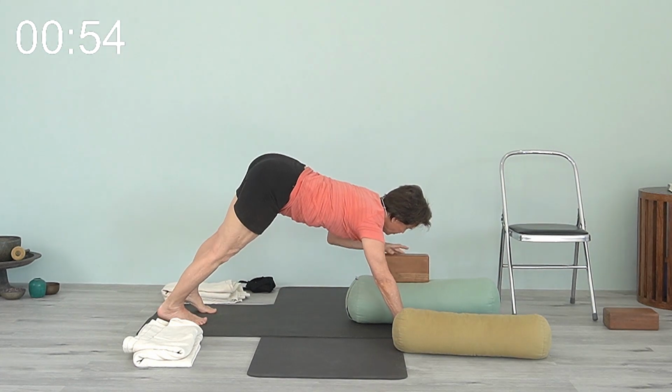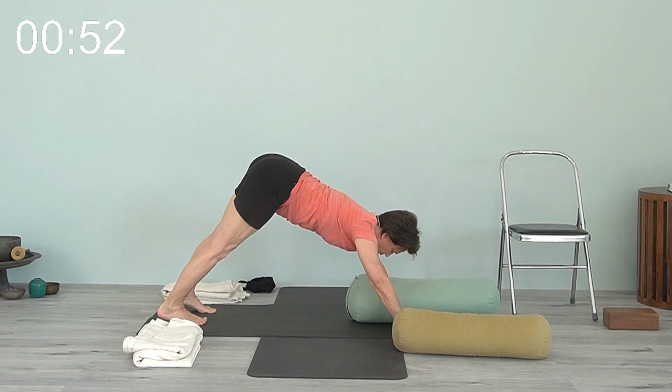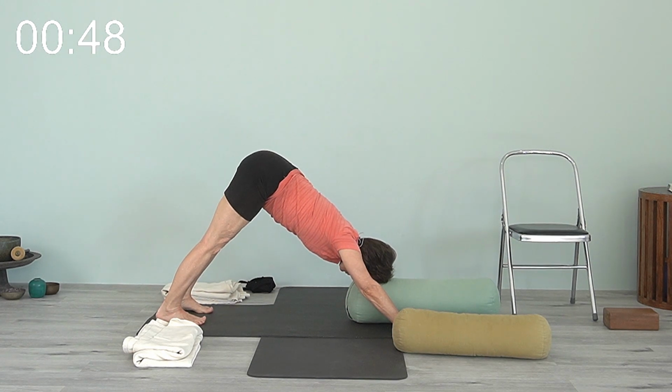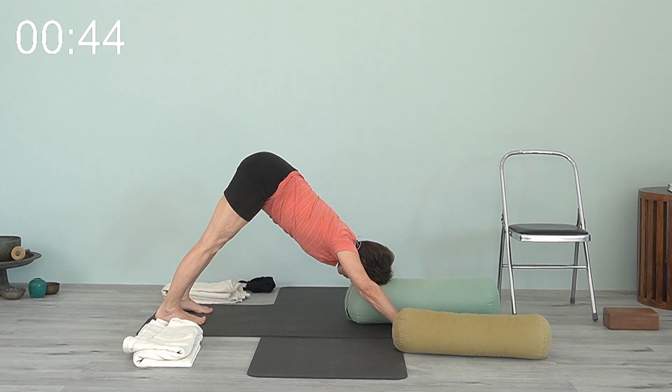That's too high for me, as you can see, so I'm just going to take the support of the bolster and have the space right between the eyebrows supported. Keep the arms lengthening so the organs of action, the arms and the legs, are supporting me to release the head, to release the brain, to quiet the mind.